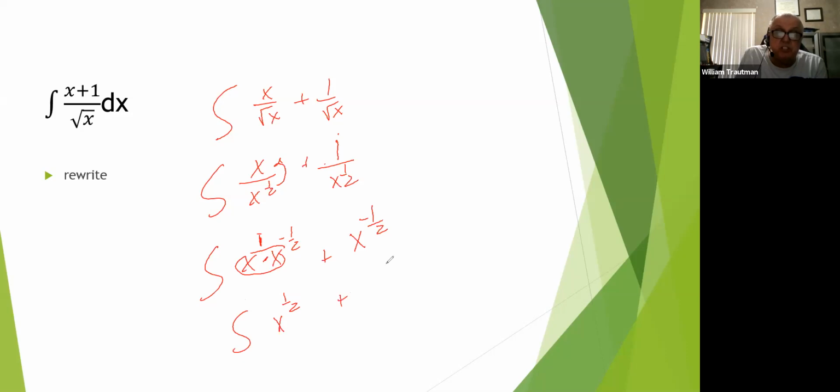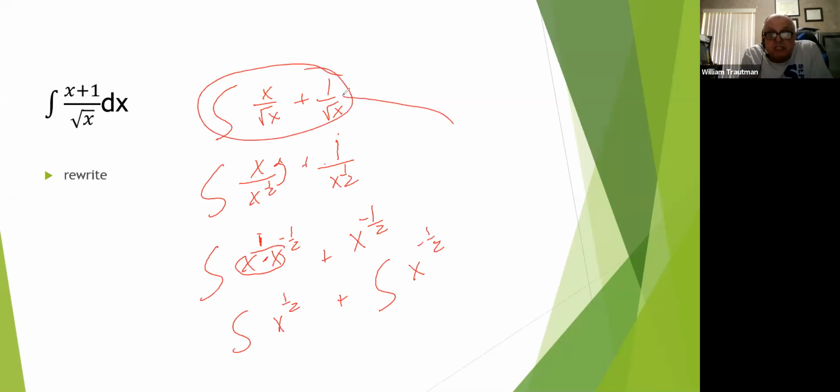And then I'm going to just separate this and integrate it twice. And this is integrating x to the negative 1/2. So to integrate this now, we just rewrote the problem. This is the same thing as this. It's the same thing. Now to integrate it, we have to add 1, and I get x to the 3 over 2. And then we put this 3 over 2 down in the denominator. Remember, it's 3 over 2, and you flip it to the top. I showed you that in the previous problem.